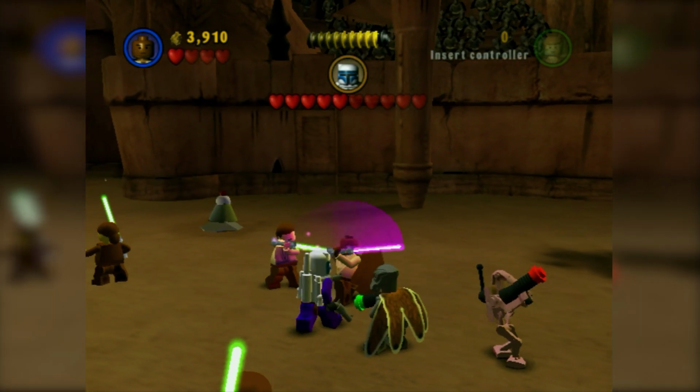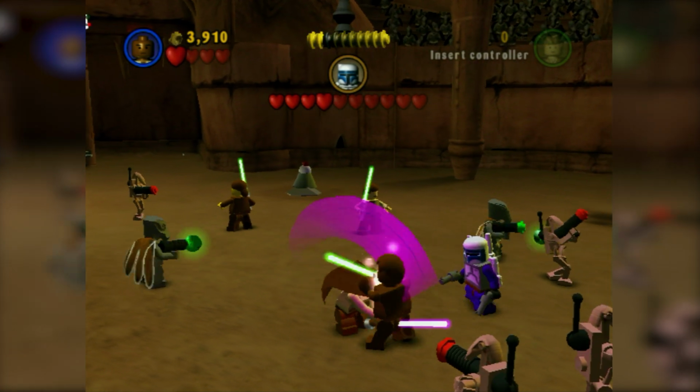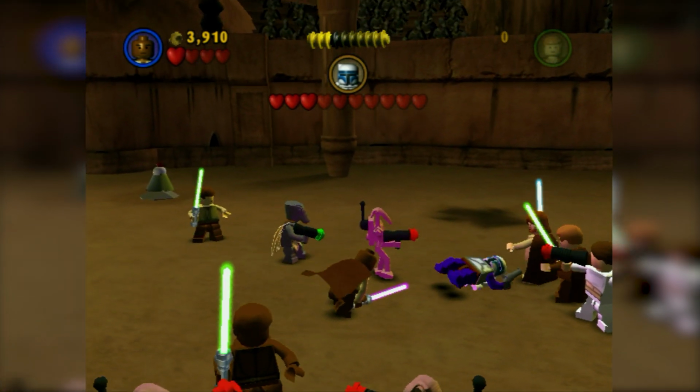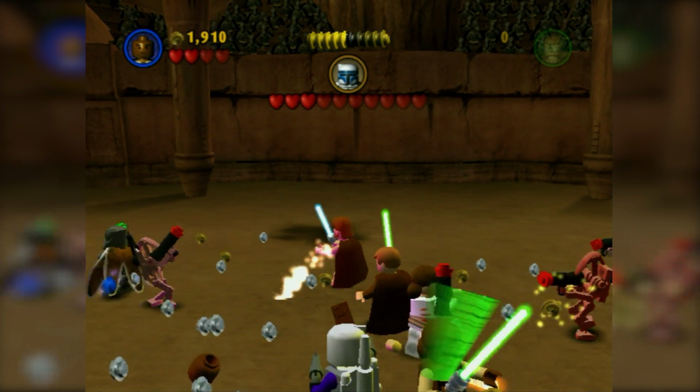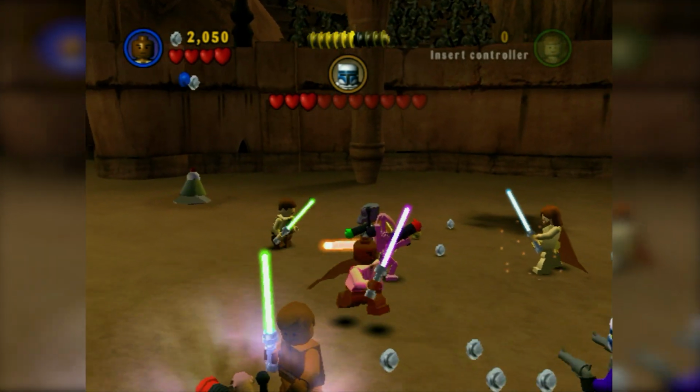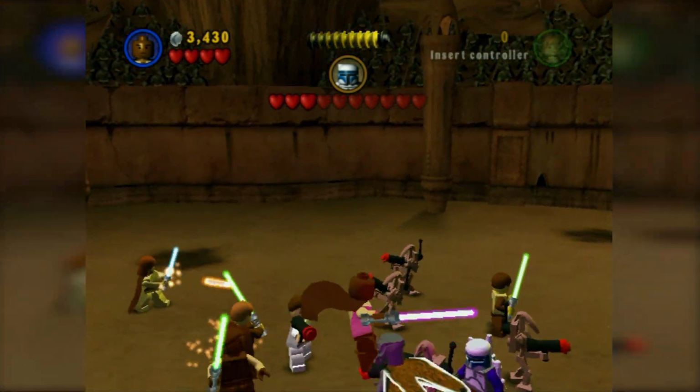I think he starts using his rockets here soon. Alright. And this is a much more drawn-out fight than it was in the movie with Jango, because Mace takes him out pretty easily in the movie. Look how we've lost almost all of our studs. That's why you want to get True Jedi really early in this level, because you're going to die a whole bunch if you don't have invincibility.